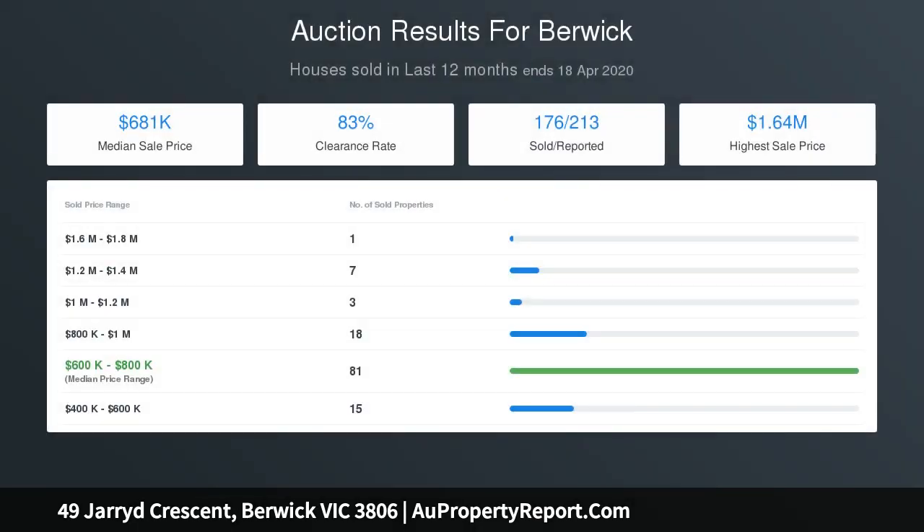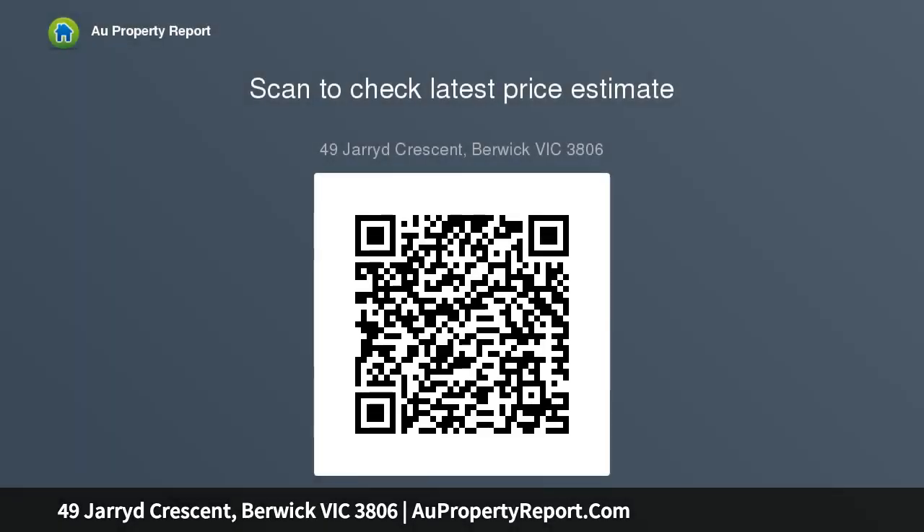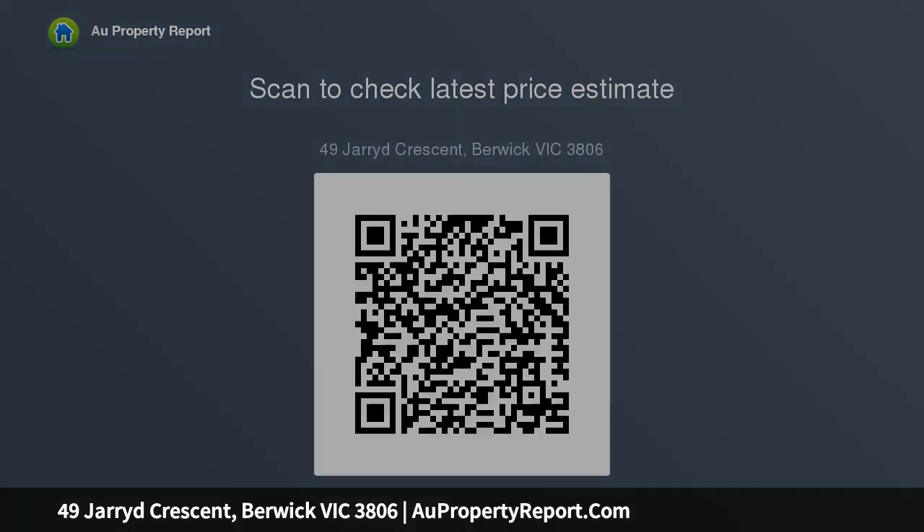The east-facing kitchen and dining opens onto a large private outdoor space with heating system and evaporative cooling. Single lock-up garage with rear access roller door. This property has a large backyard leaving plenty of room for a potential extension, separate dwelling, or outdoor entertaining area — STCA — with still enough room for the kids' enjoyment. This gorgeous home has so much more to offer, so call Vikram today.